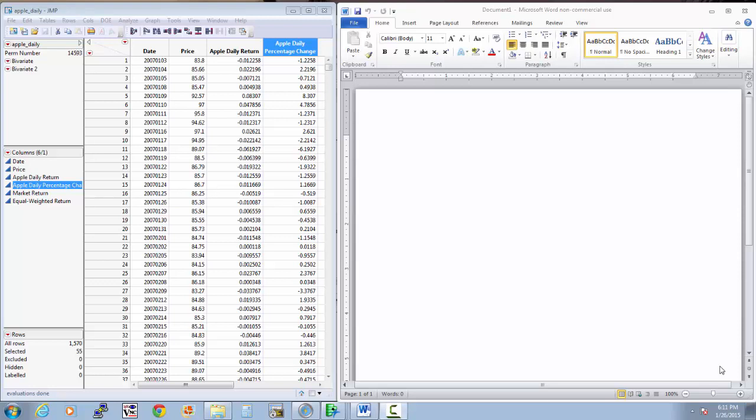This video is going to show you how to cut and paste between JMP and Word, which is something you might want to do if there's a graphic or a table that you're interested in putting into a Word document. Now, I've got a data set open over here, which is a JMP data set, and I've got a Word file that I'm going to cut and paste into. So let's just see how this would work.